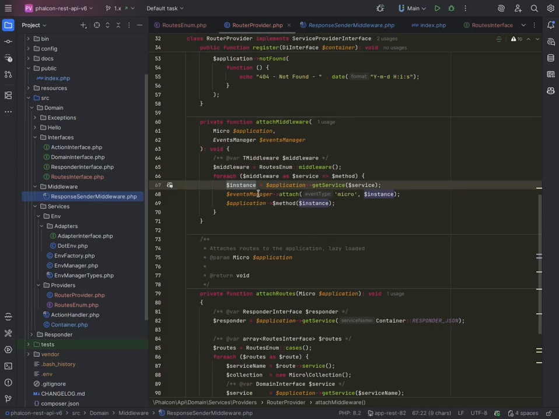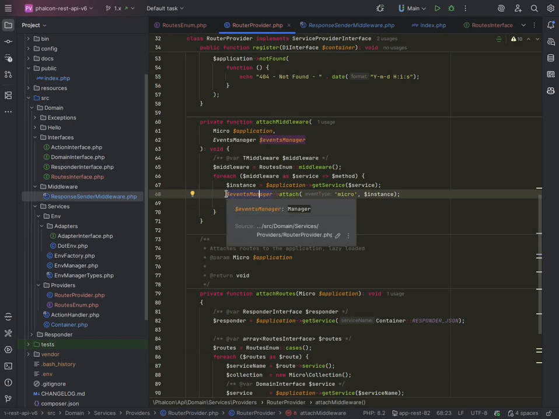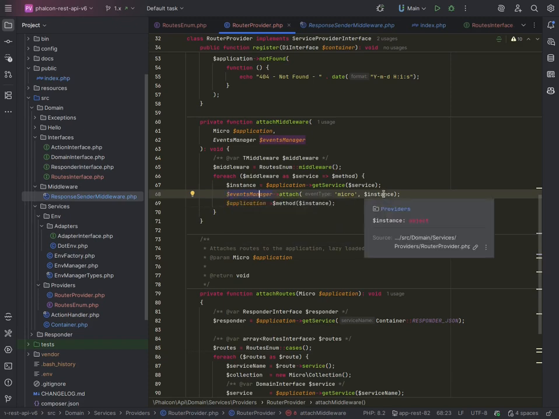Then it doesn't matter which order we're doing it, but then what you're going to do is attach this class to the micro hook of our events manager. So the micro application, this is a keyword and a special hook point for the events manager. The micro application will be aware of this class, that it's waiting there and it's listening, so to speak.